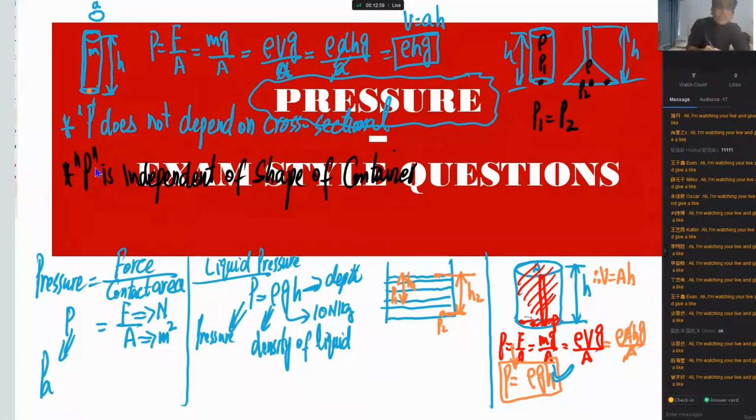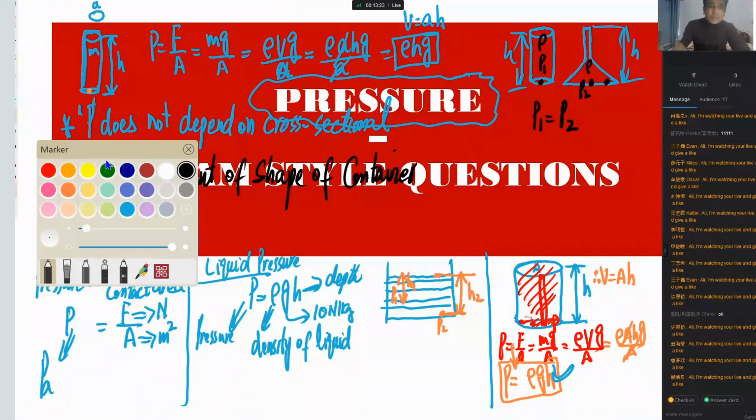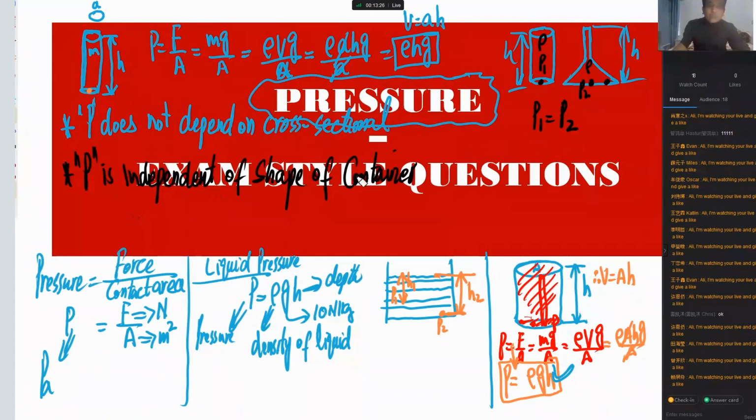So these are some important points about pressure we need to understand. Any questions until now, please? If these points are clear to you, we are ready to do past paper questions. Before we do past paper questions, I will ask you some conceptual questions and then we will start working on past paper questions. If you have any questions, you can type. If you do not type any questions, I will simply assume that there are no questions. So let's move on to the next.